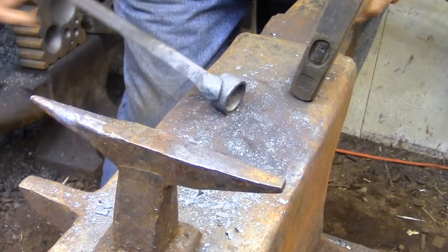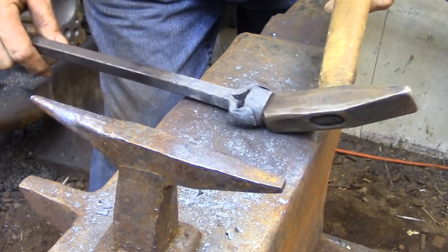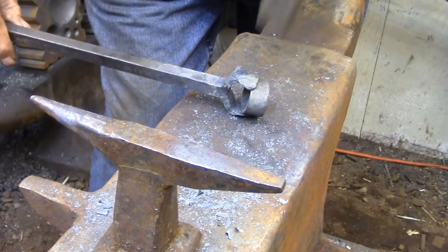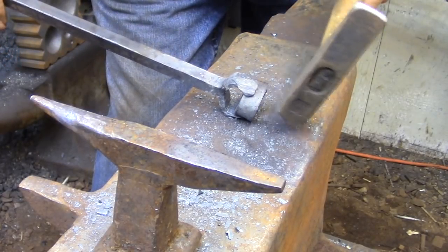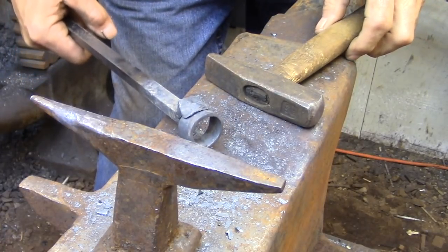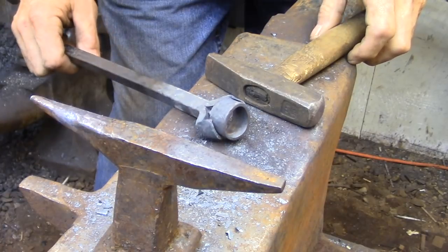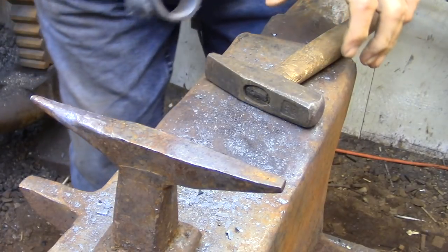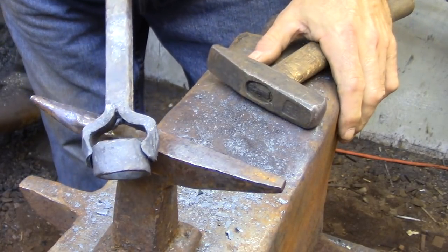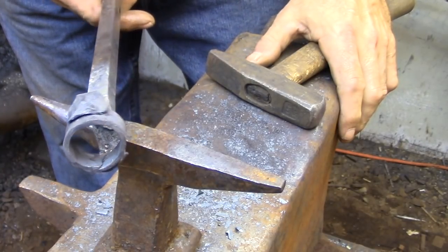Once you have it held in position, you need to have your fire ready, and there needs to be a space for this to go. So use a pair of tongs or a poker or something to create a groove for this to sit in. You can't go jamming this into the fire because the ring will get knocked out of position. When all that's ready, pick it up very carefully and then just rest it inside the fire and carefully cover it with coals and get it to a welding heat.